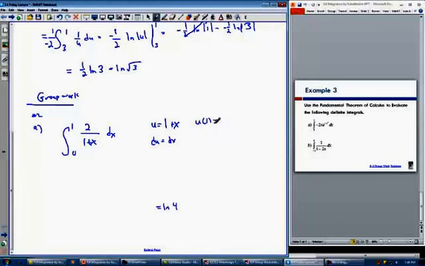So if you plug in 1 for x, you get 1 plus 1, which equals 2. And if you plug in 0 for x, you get 1 plus 0, which equals 1. Now I'm going to make my substitution. So this is going to equal the integral from 1 to 2 of 2 divided by u. Remember my 1 plus x, that's right here, that's my u. And of course, dx is just du.